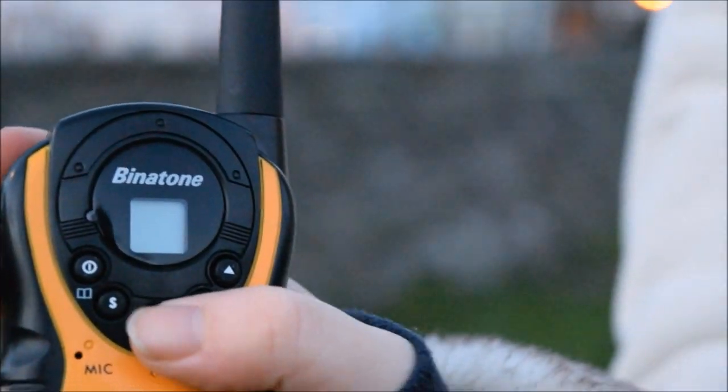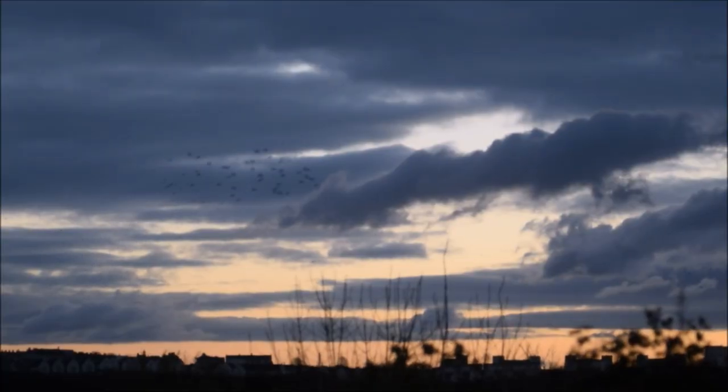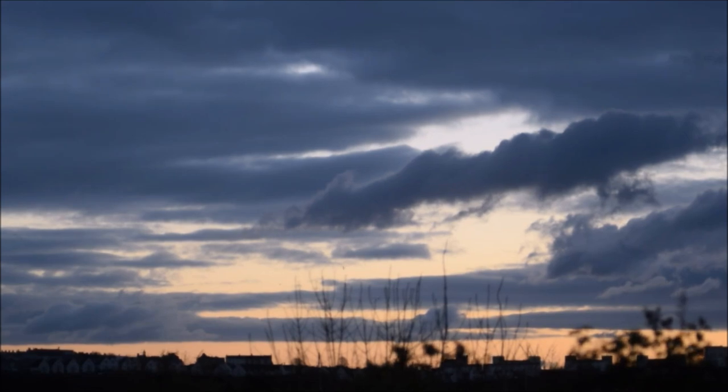If you follow these instructions, you will hopefully have a successful bat survey. Even if you do not get many species of bat, every bat survey is a learning experience.